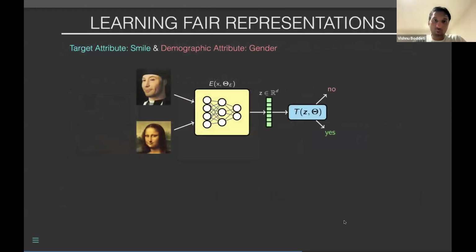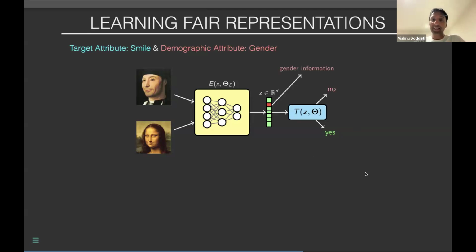So here is just an illustration of why this bias occurs, even if the data is perfect. Let's say I have these two images and I'm trying to figure out, using this model, whether the people in these images are smiling or not. Mona Lisa, I'm going to assume she's smiling. So let's say the model predicts yes. But it looks at this male and thinks he's not smiling. But the actual truth is that this male is also smiling. In fact, the Mona Lisa was painted based on the inspiration of this older painting. So in both cases, the level of smile is basically the same. Either both are smiling or both are not smiling. But of course, this model is not predicting that.